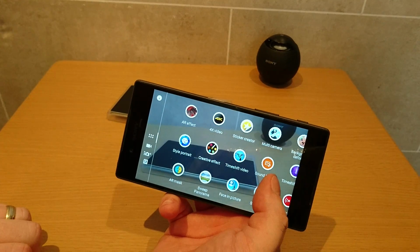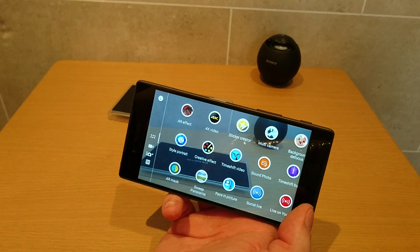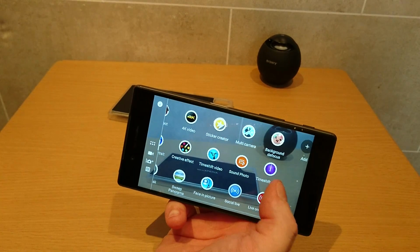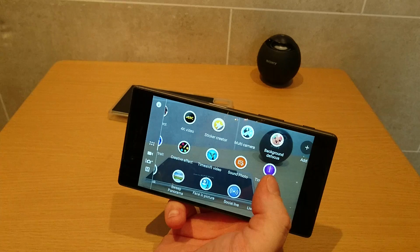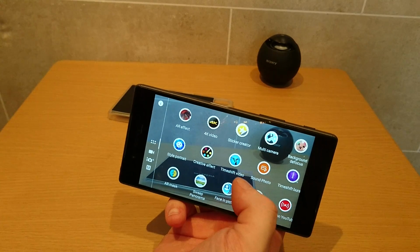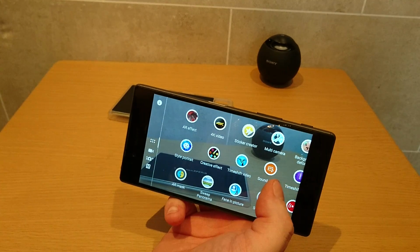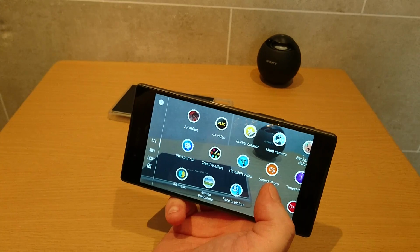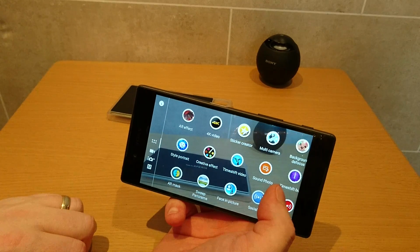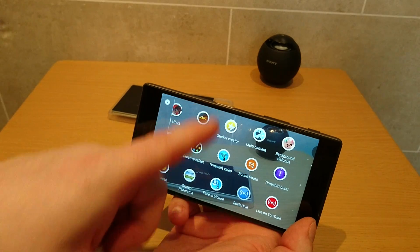Getting back to some of the apps, you've got AR Effect, which will allow you to put augmented reality images on the screen. So for example, you have a dinosaur wandering around with your children. Time Shift Burst allows you to take multiple shots just by pressing the shutter key once. Time Shift Video, slow-mo video. And you've got other effects for the likes of multi-camera, which allows you to hook up a portable camera from Sony, the likes of the camera range. And you've got the AR Mask, which just gives different functionalities as well. There's camera effect, background defocus, and also sticker creator.